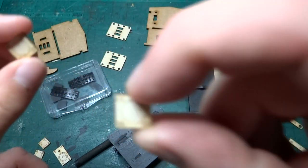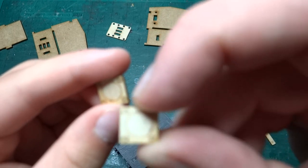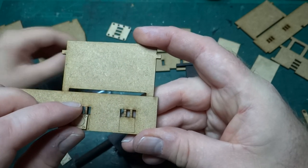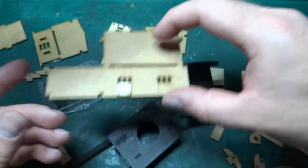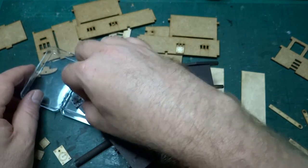You can hold them up in front of the camera. These are for the axle boxes, the covers on the axle boxes. They're a circle with four bolts. They glue onto the sides of the loco originally in the kit, so they give you some detail below the axle box like that. But we designed some more, so I 3D printed some more parts.